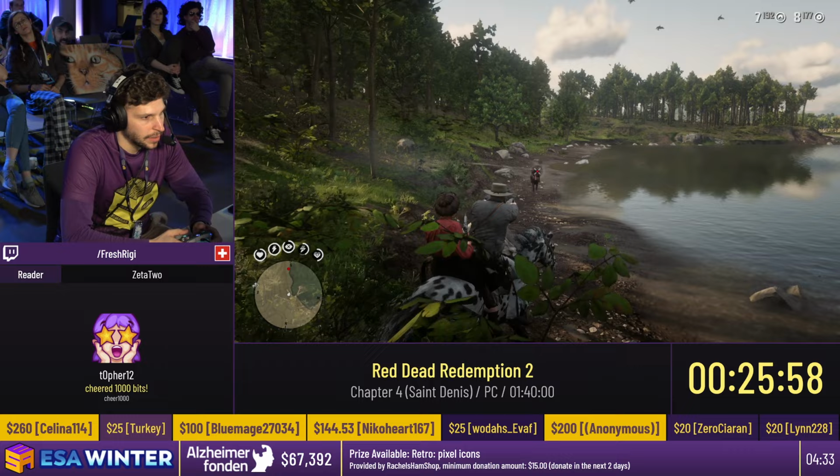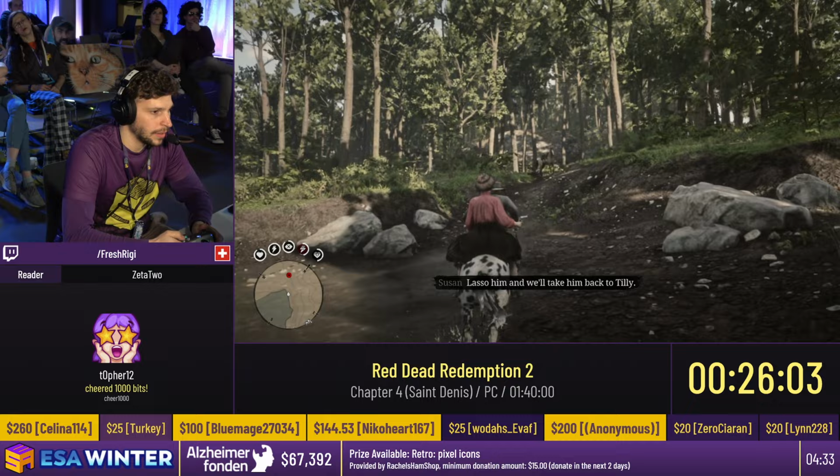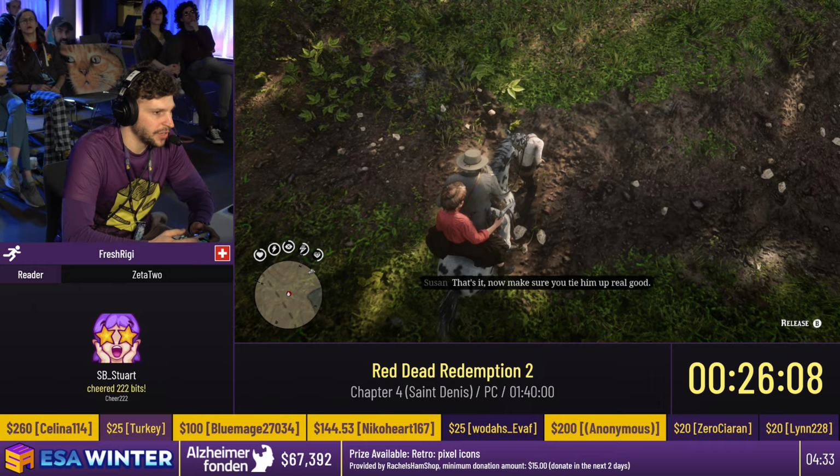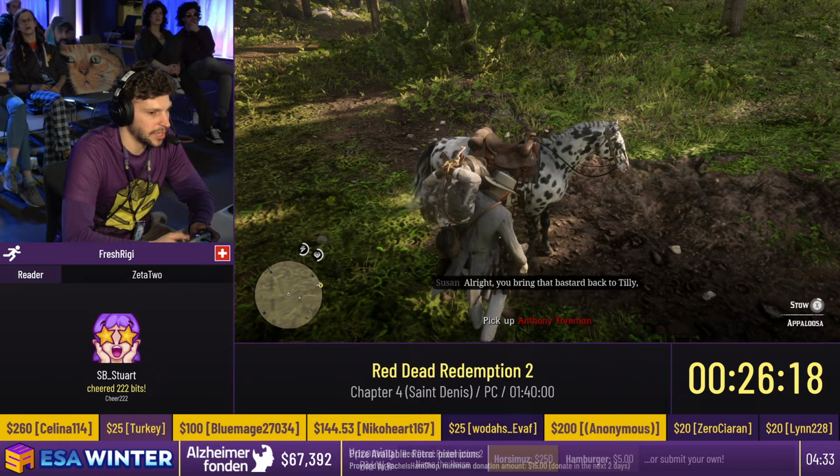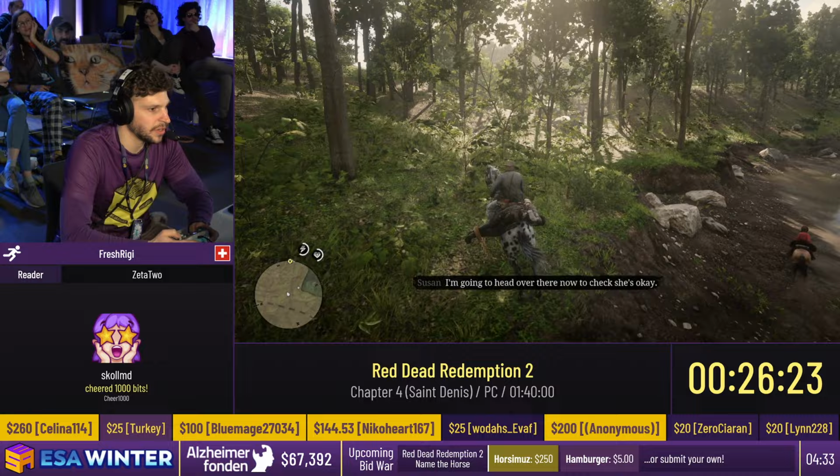Kill this guy first. I think that last one's the boss. Lasso him, and we'll take him back. If you shoot him, he falls off his horse. We can do an animation skip once he actually drops to the ground. We can park a horse over him. Make these nice and tight. Pick him up. We skip the animation for hog tying him and picking him up. That's a good amount of time saved. That actually went really well.